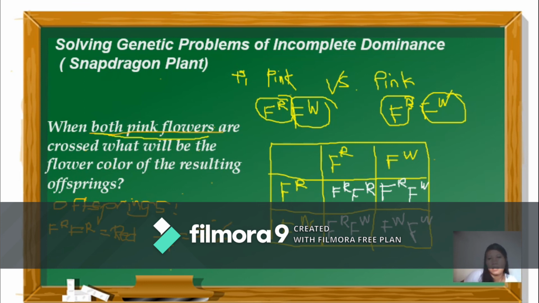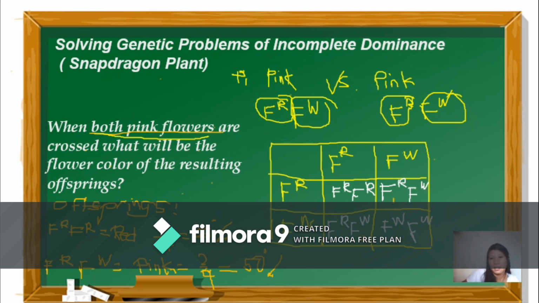Okay, good. Next is F raised to R, F raised to W. Kinokopy lang natin ha, yung nasa offsprings. Okay, so this will be for RW. Okay, excellent. Pink. Okay, ilang ganito? Ilang natin? So, 1, tapos 2. Diba? Dalawang RW. So, that will be 2 over 4. Kasi 4 na boxes para sa offsprings. So, that will be 50%.